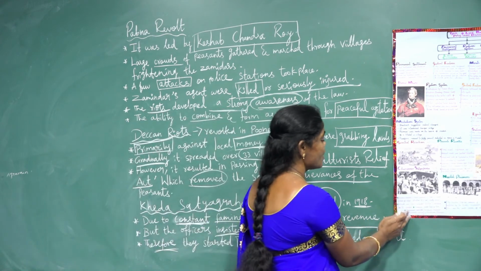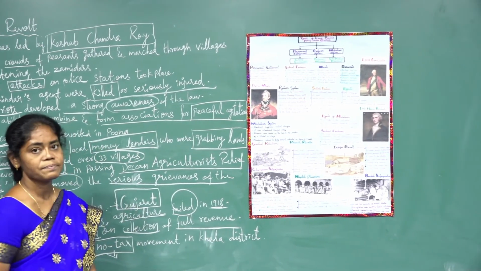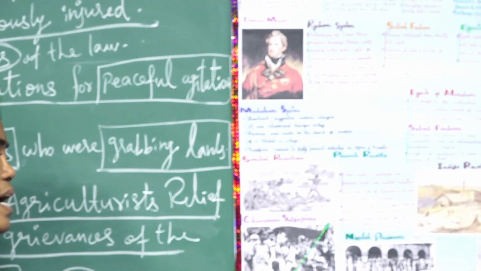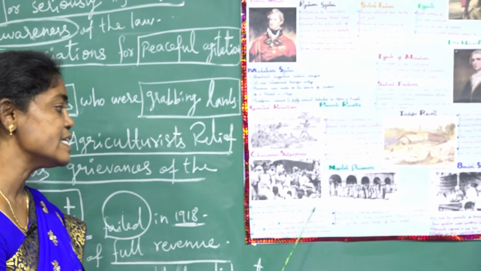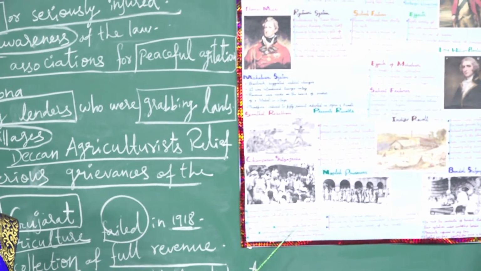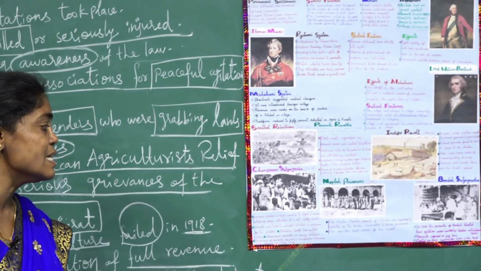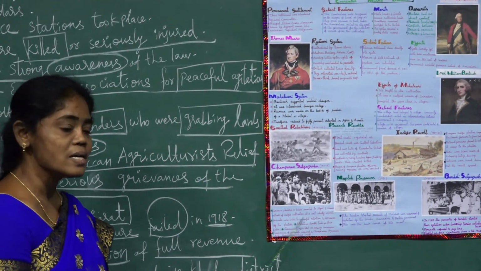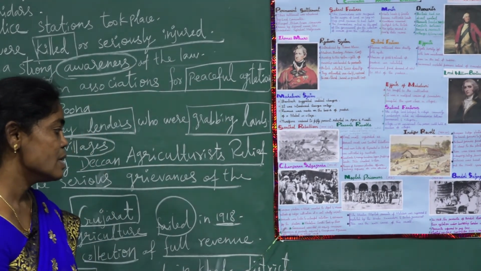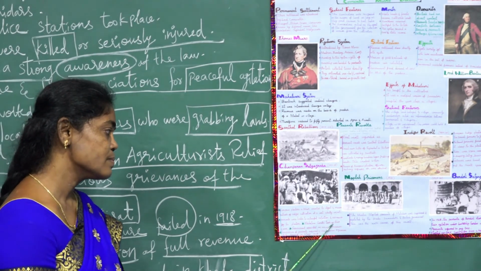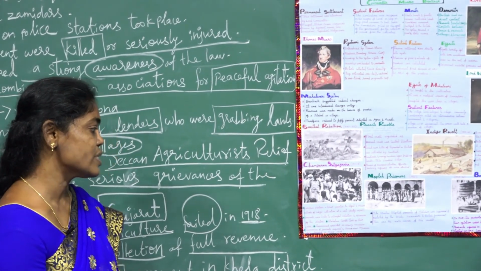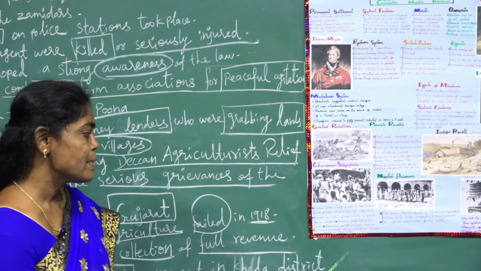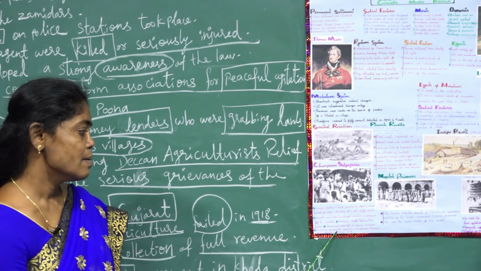Next we will see the Champaran Satyagraha. See this picture. The period is 1917 to 18. Actually, European planters in Bihar resorted to illegal and inhuman methods of indigo cultivation at a cost wholly unjust. Peasants were liable to unlawful exploitation and oppression by the planters. Mahatma Gandhi took up their grievances. The government appointed an inquiry commission. Grievances of the peasants were inquired into and the Champaran Agrarian Act was passed in May 1918.